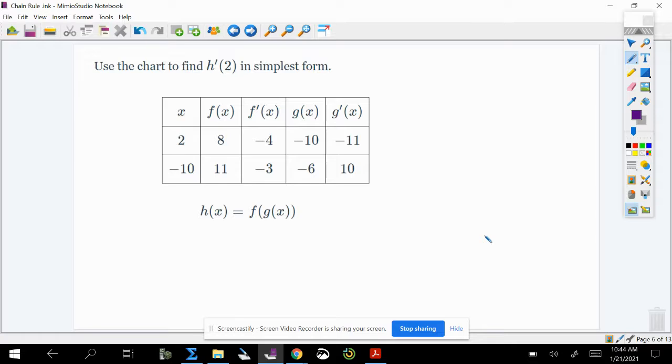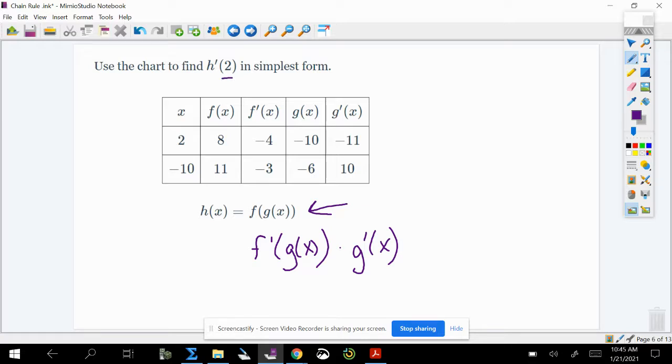So this one is asking you to do a chain rule, and the way you can tell is by the way the original function is written that you need to derive. It's written as a composite, f of g of x. So here you really need to think about what the derivative actually looks like when you do it. Your derivative of a composite function, you take the derivative of the outside and you keep the inside the same. So you're going to take the derivative of your f function, because that's outer, and then keep that inner function as g, and then times the derivative of what's inside. So that's your generic form that we would have looked at in earlier videos.